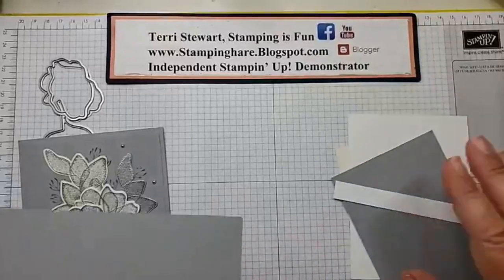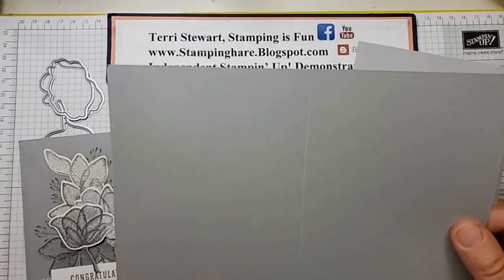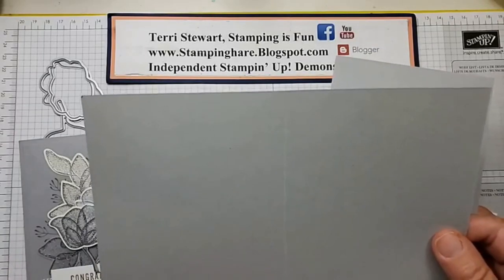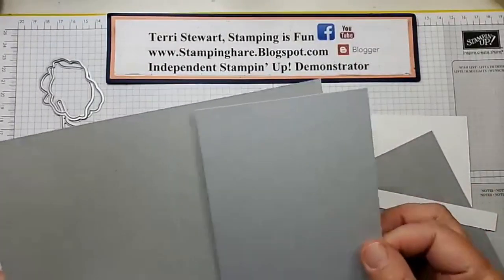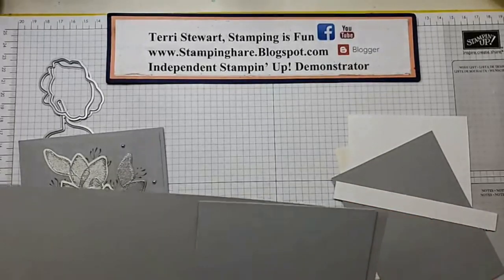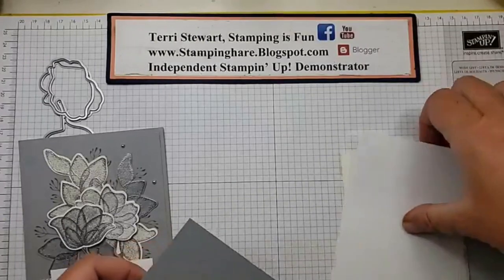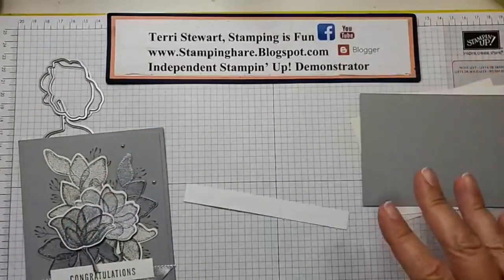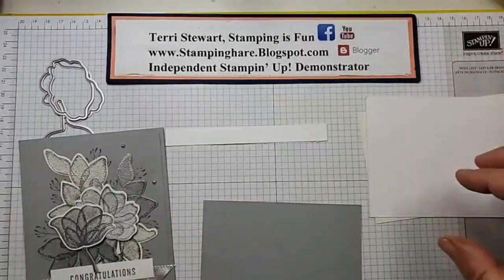So I have scraps of cardstock, and then I have my base of Smoky Slate, which is 5.5 by 8.5 inches, or 21 centimeters by 14.9 centimeters. Then I have a layer of Smoky Slate. This is 4 by 5.25, or 10 by 14.4 centimeters. So I'm going to set this aside, and I'm going to do a little stamping. And we're going to do some heat embossing. Now I have done some before, so I'm just going to show you a little bit of heat embossing so you can get the idea of what I'm talking about.